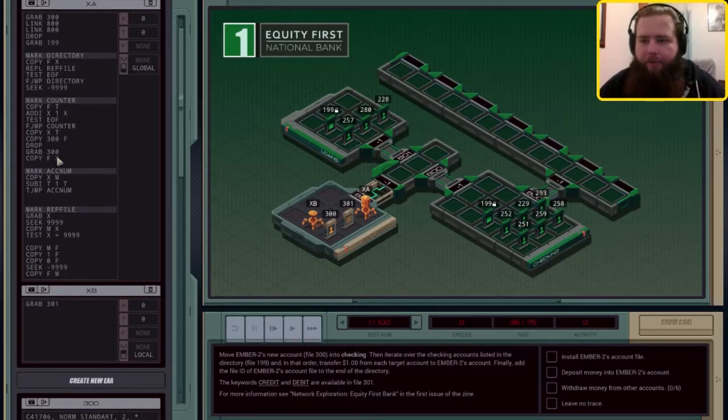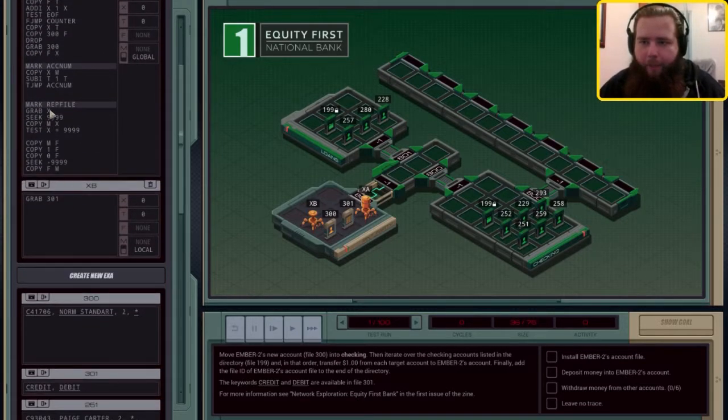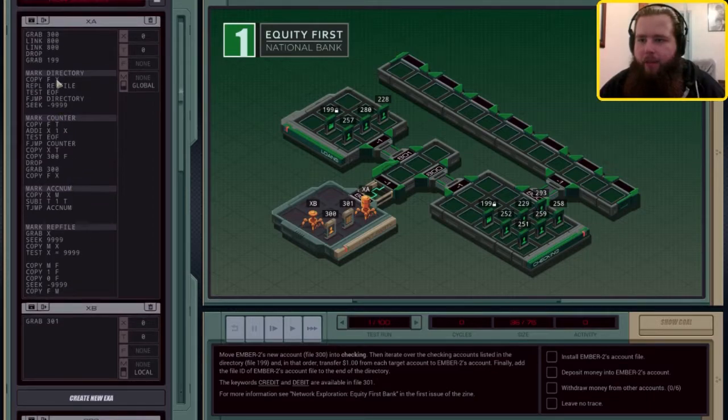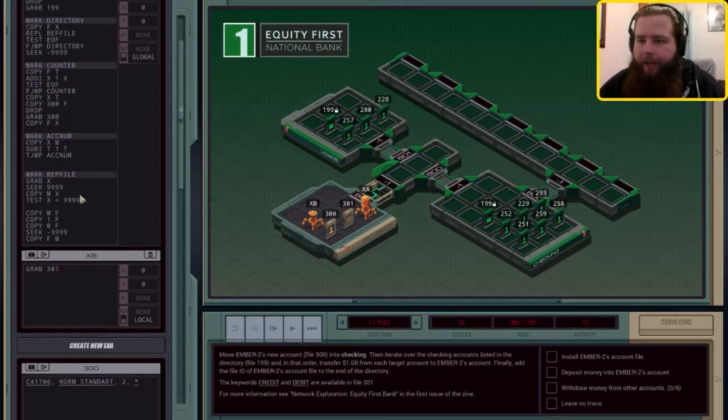Now we grab file 300, and we copy F to X, which is copying the account number, this here. We're going to copy that account number into our X register, and then we're going to send that out to everybody. So we copy that into our M directory, and everybody who's picked up their file at this point has gone all the way to the end of the file.